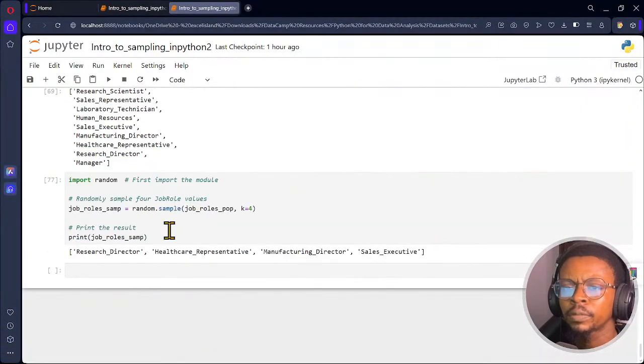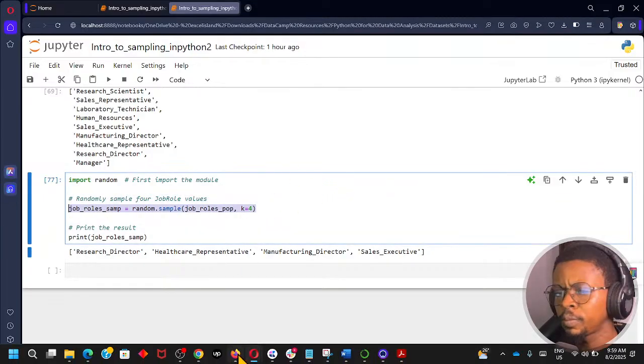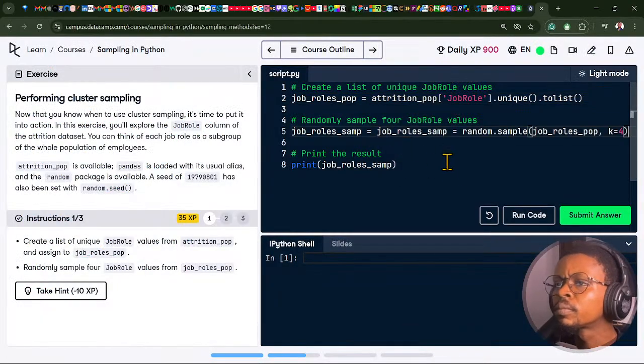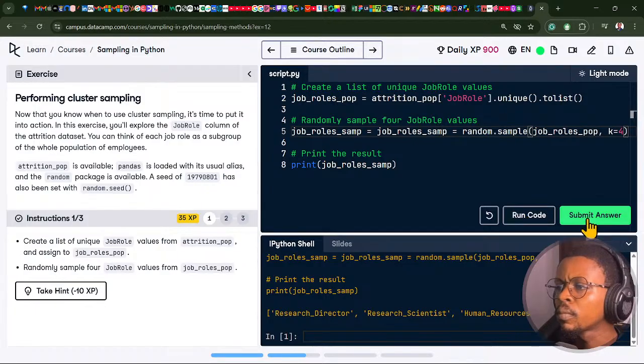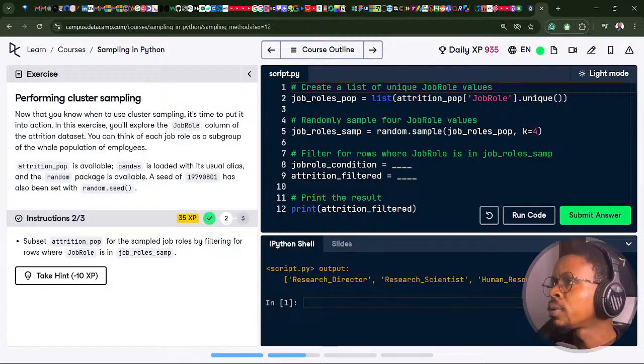Then from here we could say job roles, random job roles. Then subset attention population for the sample job roles by filtering for roles where job role is in job roles sample. Oh, interesting. So job roles condition, partition filtered.